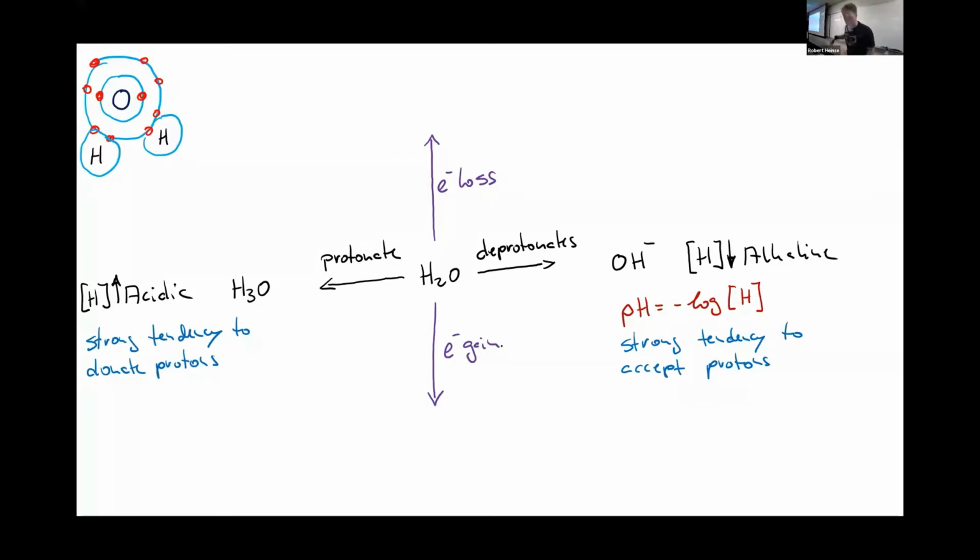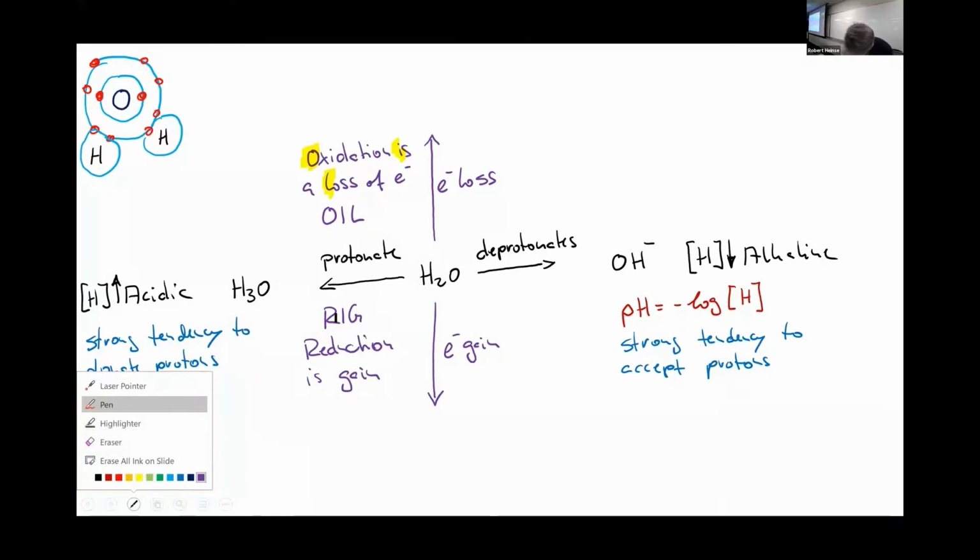So if we are losing an electron, we call this oxidation. Okay? So an oxidation is a loss of an electron. Okay, so way back when I showed you the way that I remember this, oxidation is loss, or OIL. And the opposite of that was RIG, which stood for a reduction is gain. Okay. So I don't know why chemists do it this way. A reduction is a gain and an oxidation is a loss. Okay? So there you have a way of remembering this.